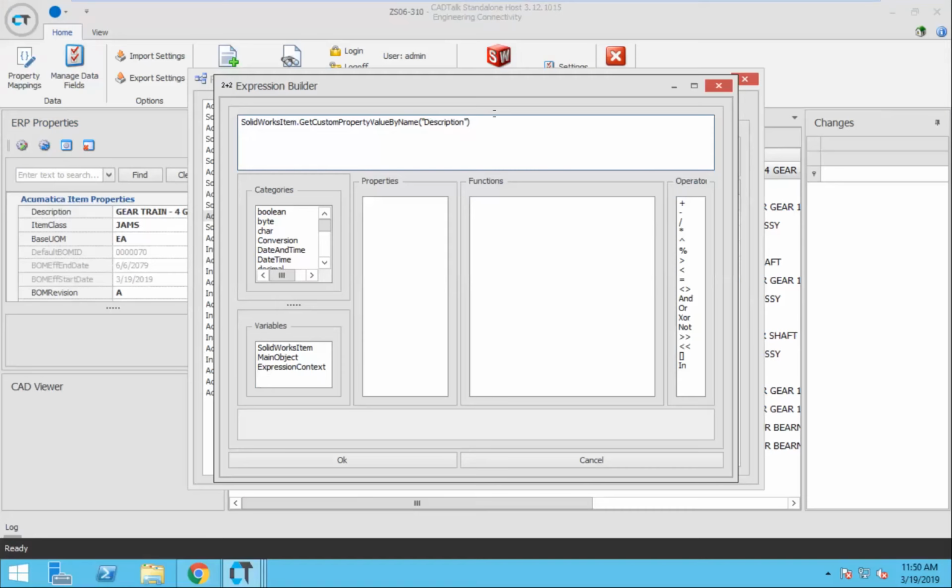If you call it main description or DESC, or you call it title, whatever you call it, we can write this expression in here that will pull the data out of SolidWorks. I can even do more sophisticated logic by asking: if this is a new part, update the description. If it's an existing part, keep it the same.